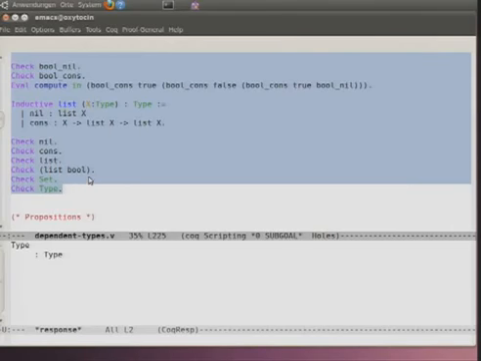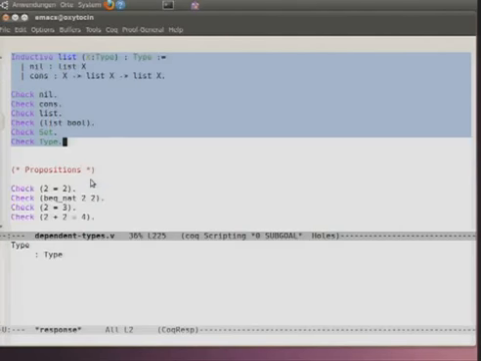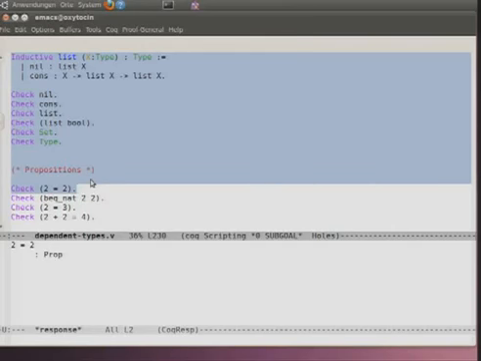So, of course, there's the interesting question: are there any other types except Set? And the answer is yes, there is. And that's propositions. We've already seen propositions in our theorems. I've just used the equal sign and the propositions, figuring you see intuitively what's going on. We're now going to look into the details of how propositions work. And bear with me, because that's the second interesting part, because our dependent types consist of a type and a proposition. So types we have seen, now for propositions. 2 equals 2 is a proposition.